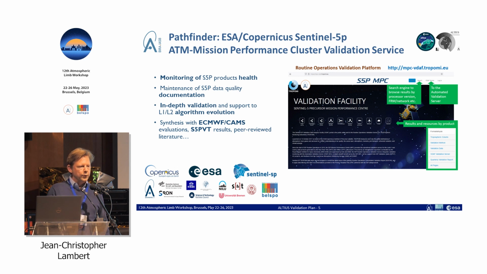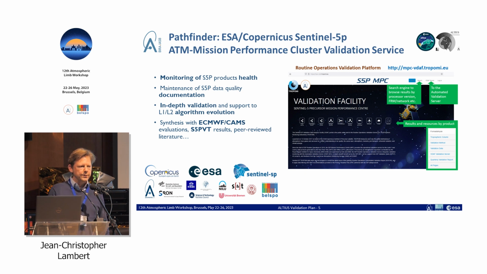The pathfinder for the operational routine part of the activity is the ATM Mission Performance Cluster Validation Service, currently in operation for the ESA Copernicus Sentinel-5 Precursor TROPOMI mission. There are different functions: monitoring on a routine basis the S5P product health, but also maintaining data quality documentation, and being involved also in the evolution of the retrieval algorithm by providing validation diagnostics and things like that.